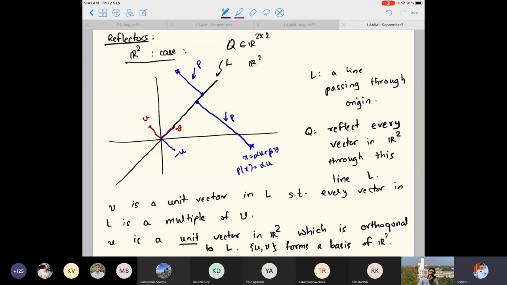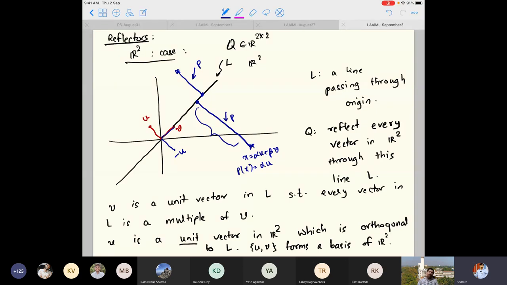So this is what is really happening. This P is doing half of the job for you. What did you want to do with Q? You wanted to travel the equal distance on the opposite side also, right? You wanted to travel equal distance on the opposite side also. P is taking you halfway there.